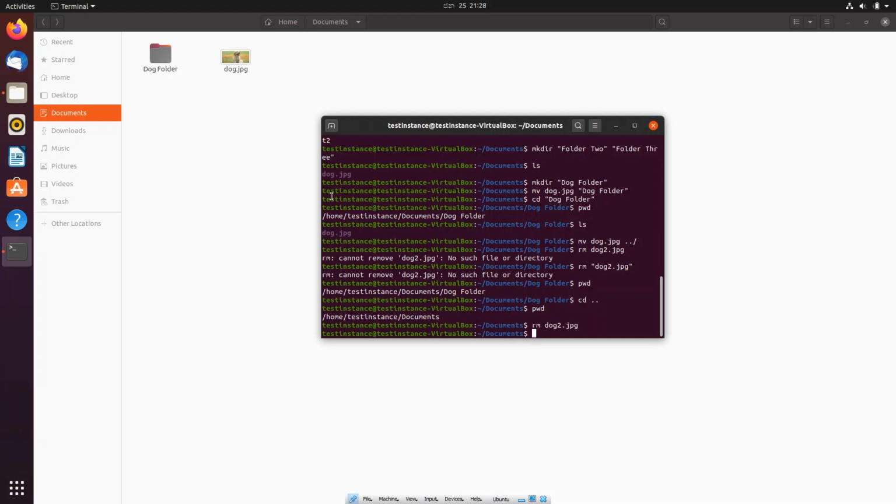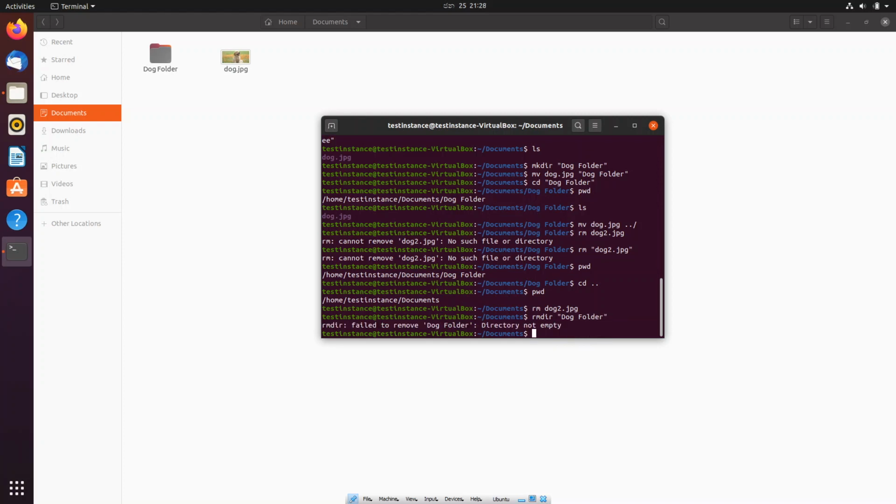Okay, now if I want to delete this particular directory and all its content, what I can do is write rmdir, that is remove directory, and type dog folder. Fail to remove dog folder, directory not empty.